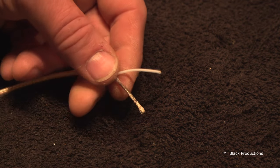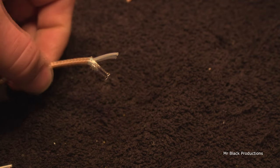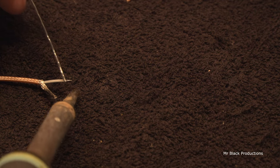So I just tin this area here, and then I want to create my pigtail, cut that nice and sharp with a nice set of dykes, and then we're back in the same position we were at with the copper wrap. And we'll tin this up, and we're done.